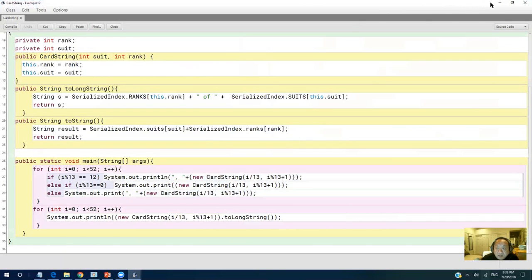Card toString, the first for loop traverses all of the 52 cards. Then I get the card string, the number and rank, and then I just print that one. I use toString, which is a short form. Short form will give you the lowercase suite as the symbol and the rank as the number.